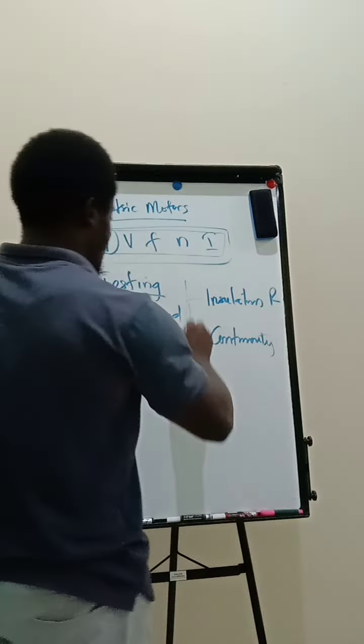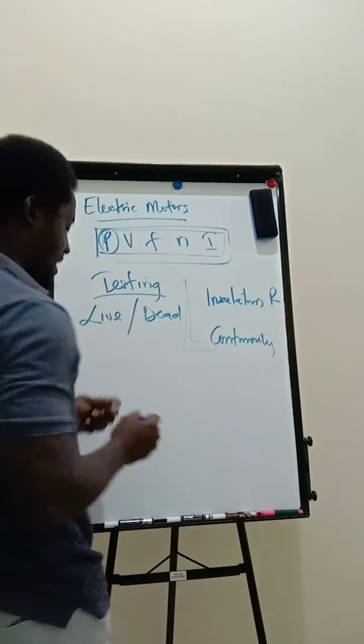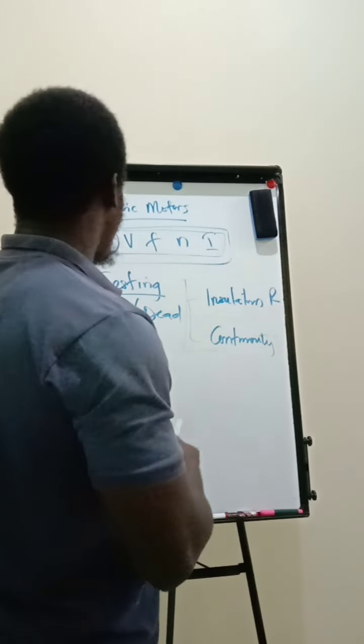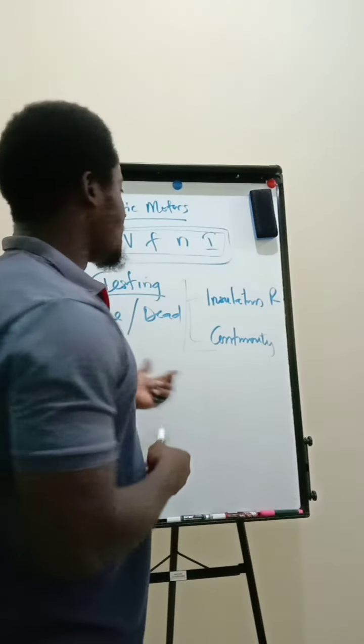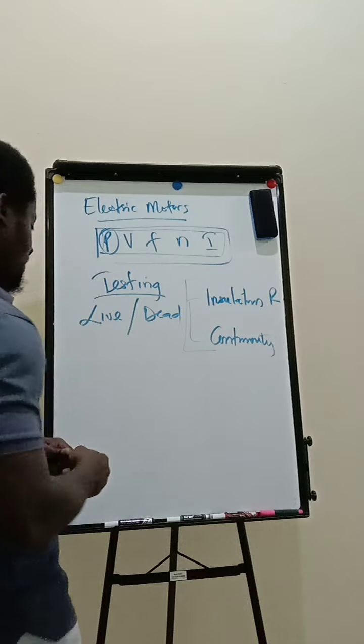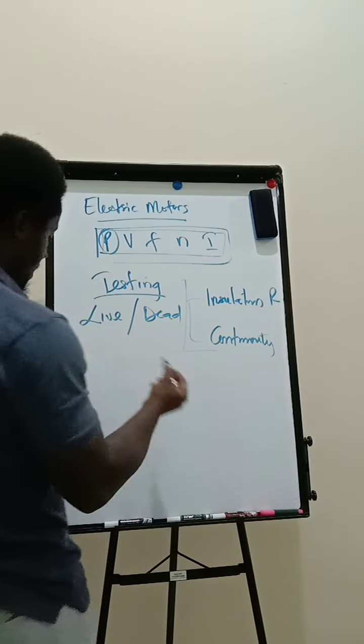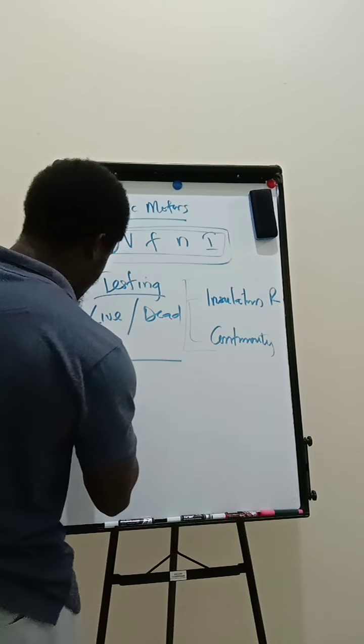After this test is passed, we can now move to the live test. But before we start with the live test, we have to configure or couple the windings of the electric motor on the nameplate. And how do we achieve all this? I will explain first for star configuration. We are going to have our nameplate as such.